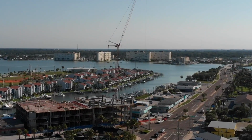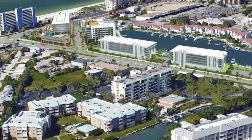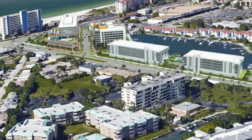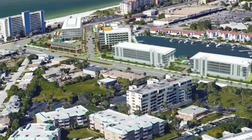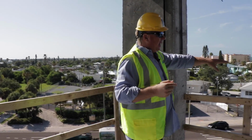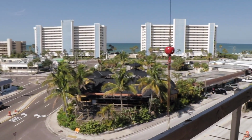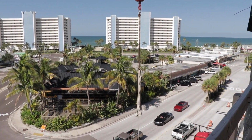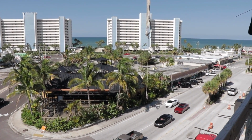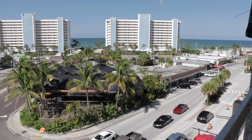Now this is on the corner of 150th and Tom Stewart Causeway, and it goes right here out towards the beach. Now it does stop at the post office. Post office is not going anywhere. It's just this section here, including this triangle piece that's right across the way. So if you get the camera footage here past the crane, that's going where the Brown Boxer is, which is now shut down, right? All the way to the corner where the Saltwater Hippie Bar is and Frabato's, all the way across this entire triangle is going to go away too.